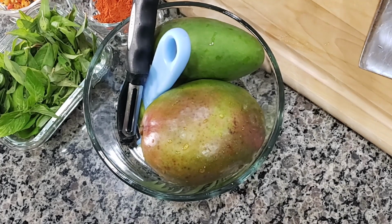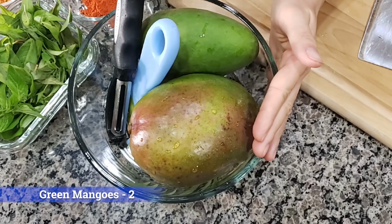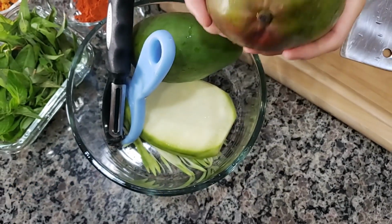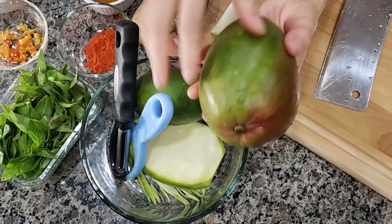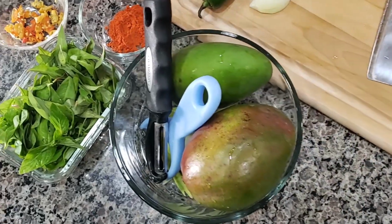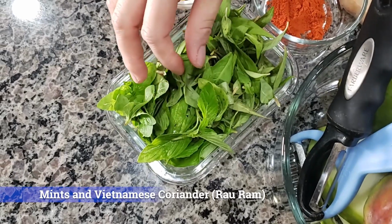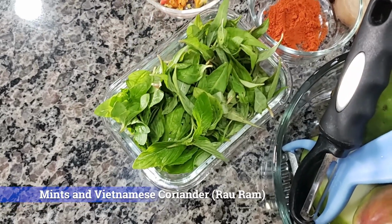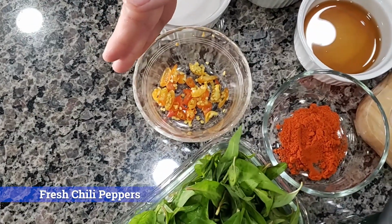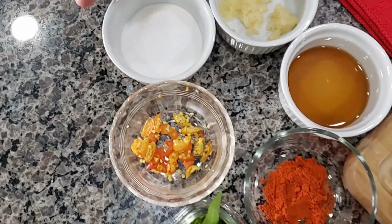So first, we're going to talk about the ingredients that we would need for the dish. Of course, green mangoes. When we choose the green mangoes, we want to make sure to choose the one that is hard. You can hear that. Make sure it's nice and green. Some herbs. I have the mint and Vietnamese coriander. Chili pepper. This is just up to you, taste how much spicy you like to eat. Sugar.